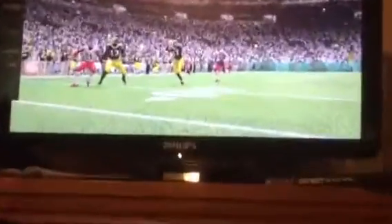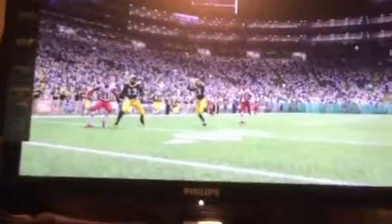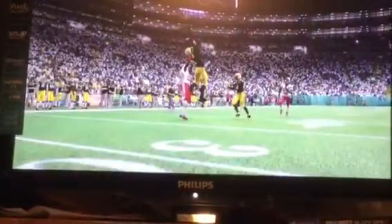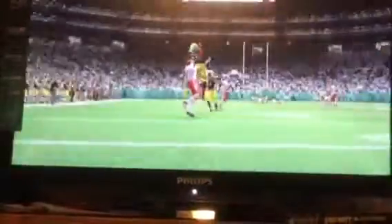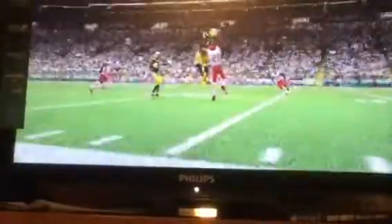Alright guys, I have another video for y'all. It's MoveOverOBGA and I just want y'all to take a look at this. I did an aggressive catch with the triangle. Now let me just throw it in on the tablet. Now watch this guys — in the air, 6'5", 205 pounds.